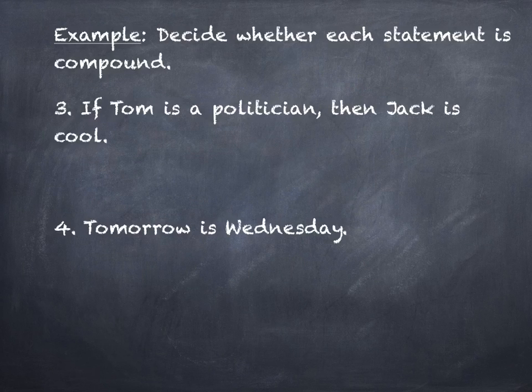All right, so problem number 3. If Tom is a politician, then Jack is a crook, is what your paper says. So I have a typo here. We'll change it so that they match. It was nicer to say he was cool, wasn't it? All right, so if Tom is a politician, then Jack is a crook. Is this a compound statement? Yes, it's compound because what connective is it using? If, then. And we have 2 individual statements that are making it up, right? They can be either true, they can be false, but they're making this up. So this is a compound statement.